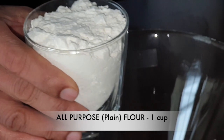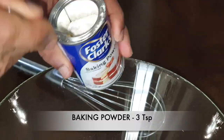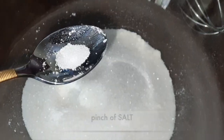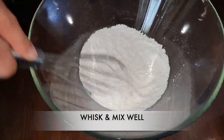Let's begin by taking 1 cup of all-purpose flour in a large mixing bowl. To this goes in 3 teaspoons of baking powder, goes in 2/3 cup of sugar. Add a pinch of salt. Let's combine well. No need to sift, just whisk well.